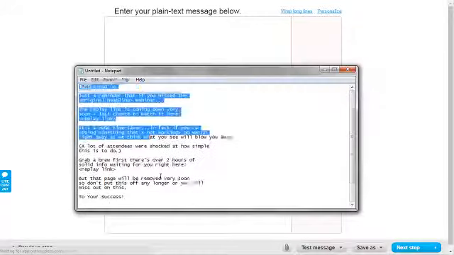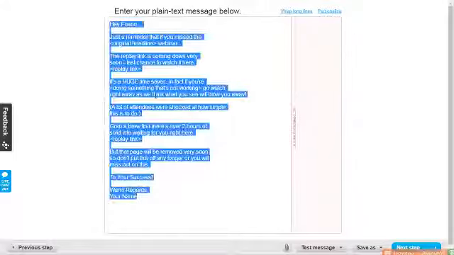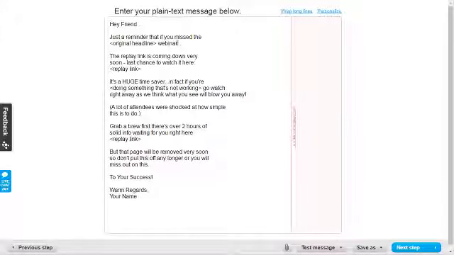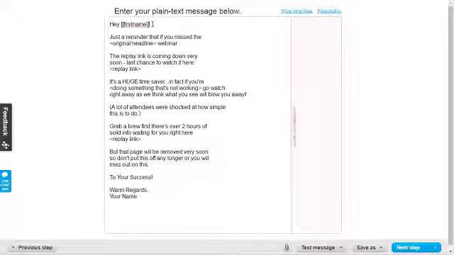So nothing really fancy here. All you have to do is simply take the body right here, put it in here, copy it in here. So I just copied and pasted it in here. Now to personalize the first name, you basically click on personalize up at the top and click on first name and comma. So anytime that appears, they're going to actually see their name. All right. So that's all you have to do. Click on next step and you're pretty much done.